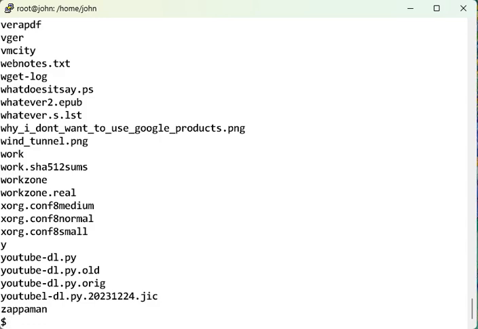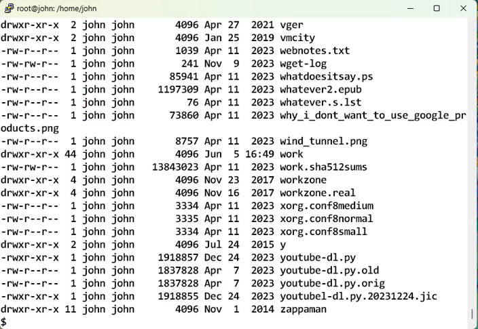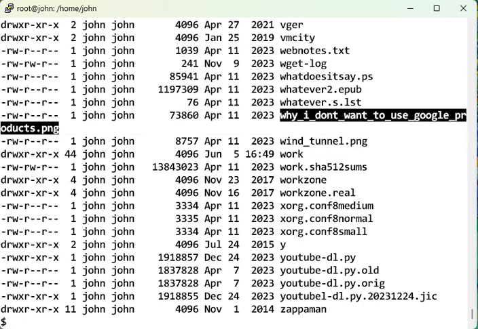We also learned how to use the -l option to get a long listing so that you get information about the file permissions, the owner and group, the file size, and the date it was last modified, as well as the file name. You can see with these really long names, it wraps.